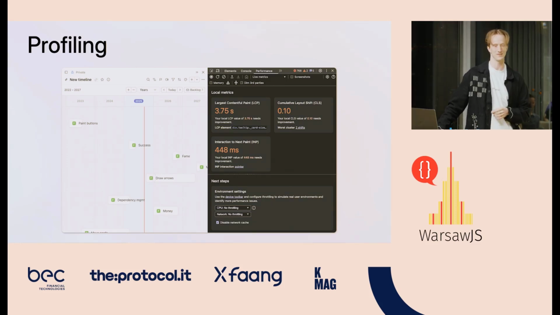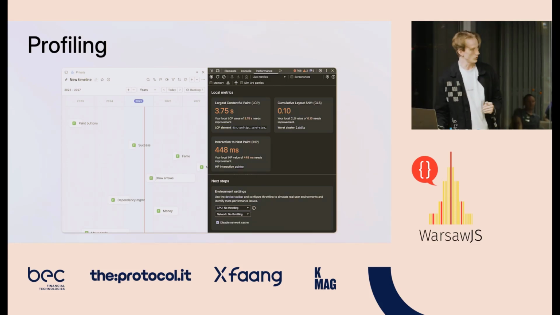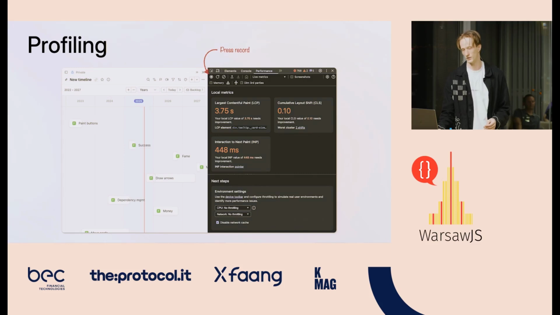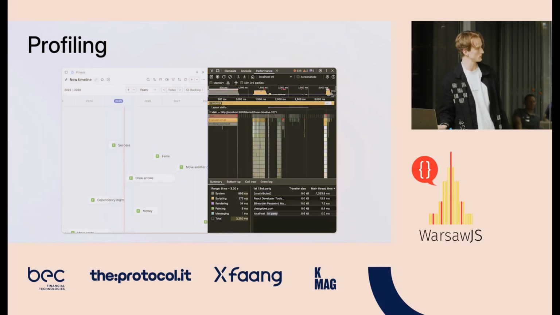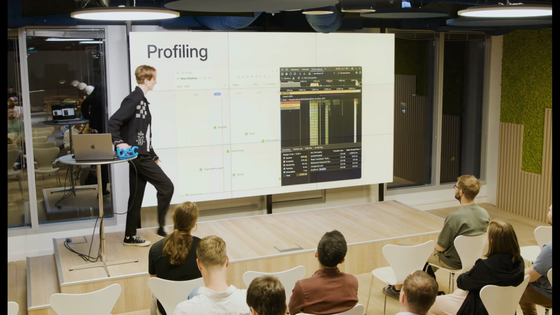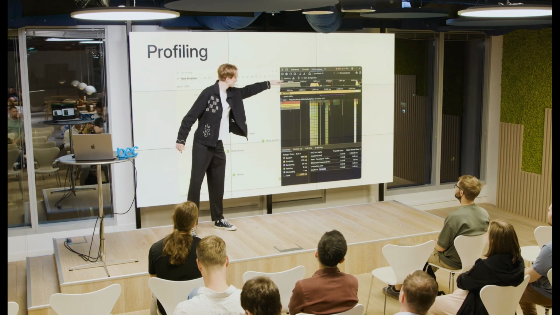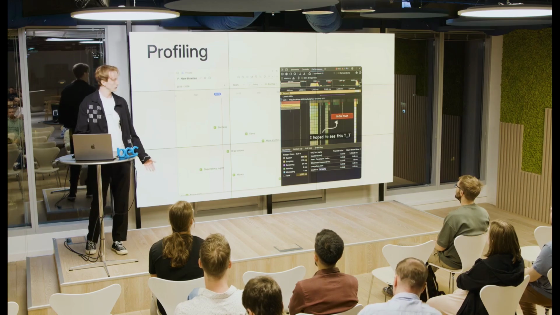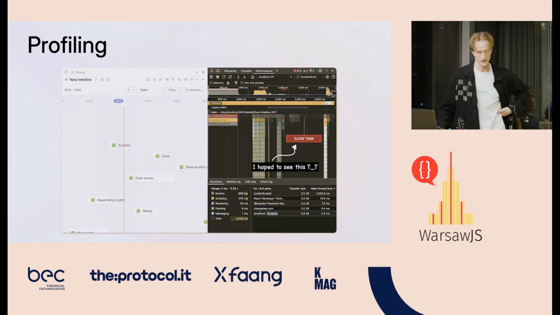You know? Cool. So I tried to narrow down the whole scenario, left just a few cards, hit the record button, and scrolled just a bit. And what I saw was this. We can definitely see there's some CPU work going on, like those yellow spikes, but I hoped that there would be something like this.